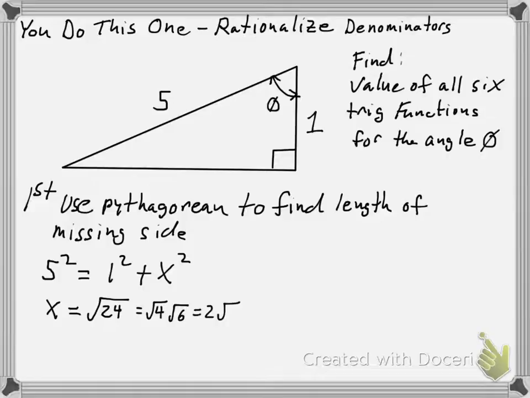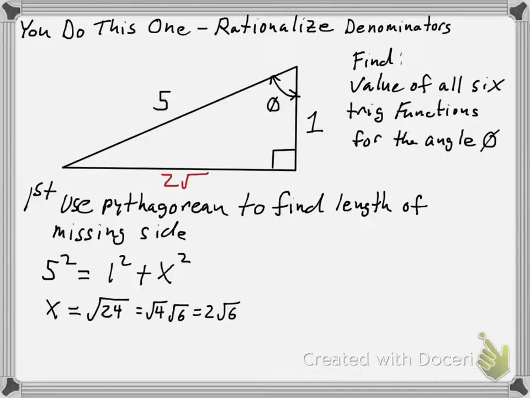Now, on this problem set, I really want you to reduce your radicals. Rationalizing the denominators, I'm not super picky about, although your answer will not match the back of the book. I'm going to talk about that in a minute. I do want you to reduce your radicals. It's going to be easier for you, so go ahead and do that.